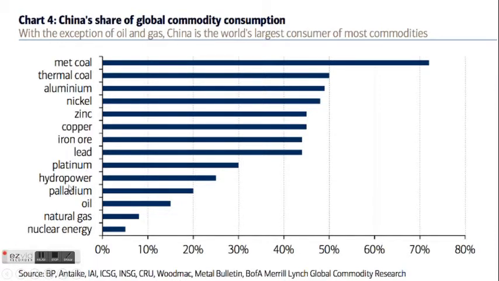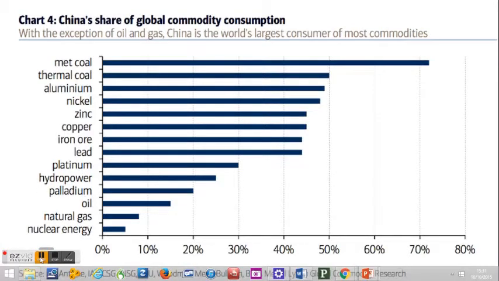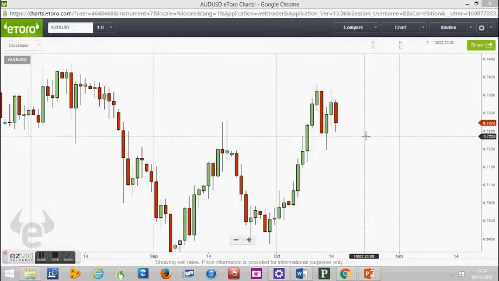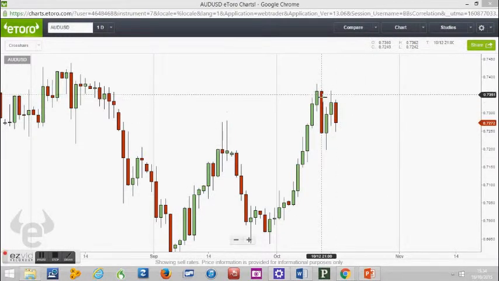The fear around China and its demand for commodities was demonstrated on Tuesday when China released its trade data that showed imports fell by 20%. The release led to a fall in the value of commodities as well as in currencies, as seen here on the AUD USD. Just a reminder that commodity currencies are currencies that have large exposure to commodity prices due to them relying on the export of them to fund the nation, such as the AUD USD, which fell 1.62% on the Chinese trade data, and it's this bar here.